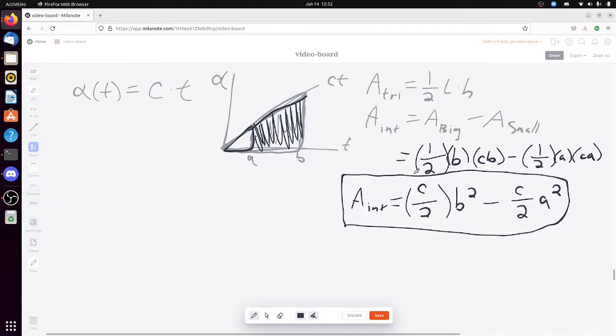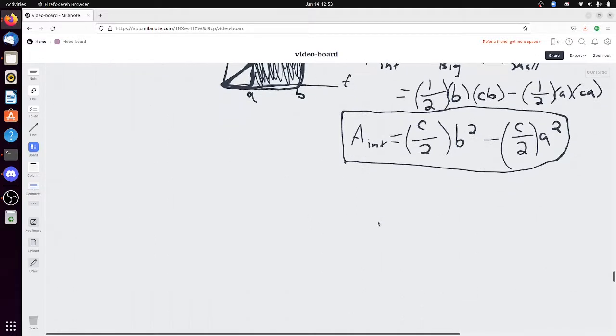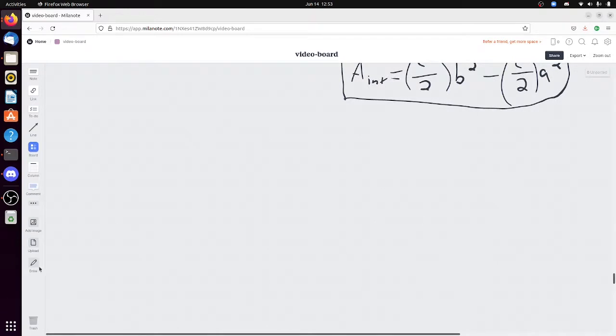So whenever we go through the complicated equation and use the definition of the integral and go through all these steps, the answer that better pop out at the very end is this. If it doesn't, then we have problems because that would be an example of calculus contradicting geometry, which is not allowed. That means there's a serious problem. So anyway, let's keep that in mind and actually try to calculate it.